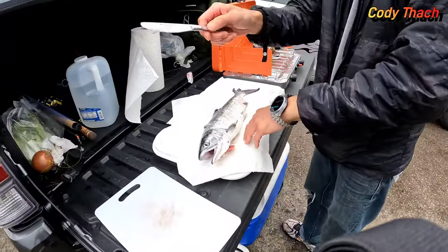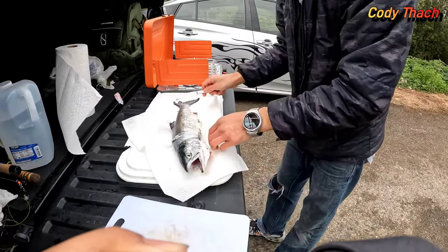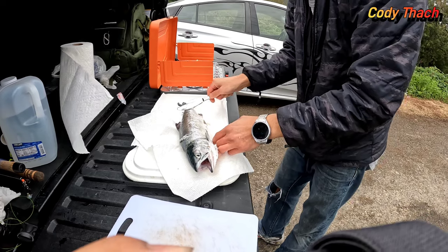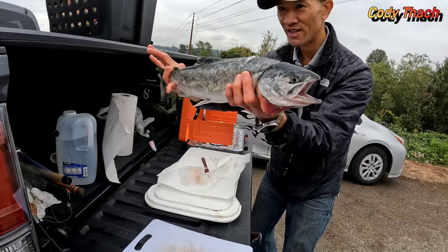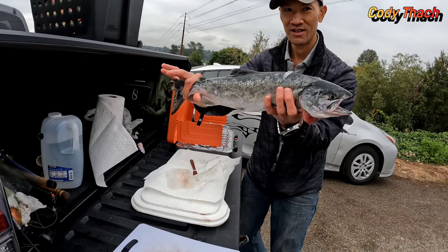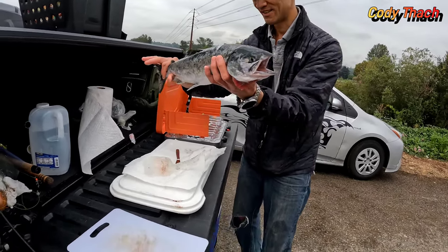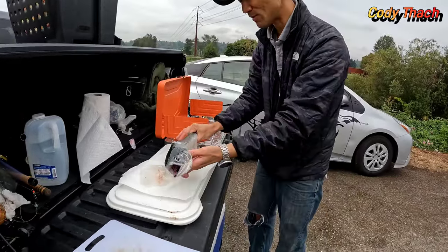Okay, Mr. Wolf cleaned the fish and fillet. Catch and cook right there, guys. Okay, this is silver salmon, not pink. We're gonna make salmon hamburgers today. Yeah. Okay, let's do it. Cook it on rice bar. Yep.